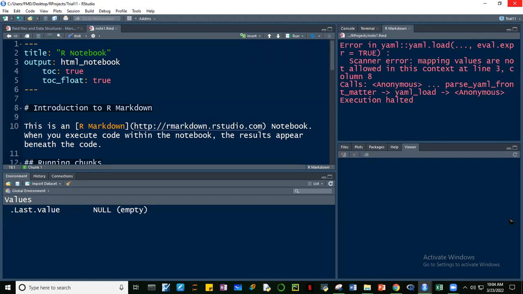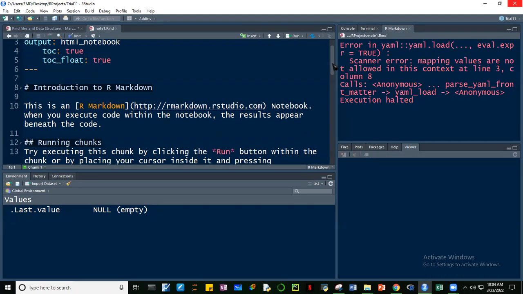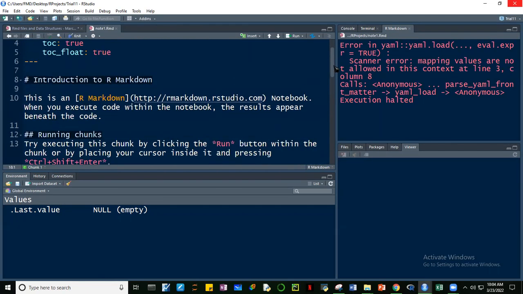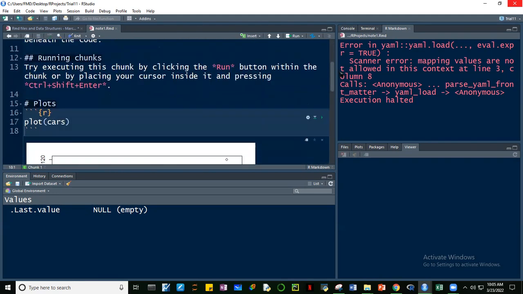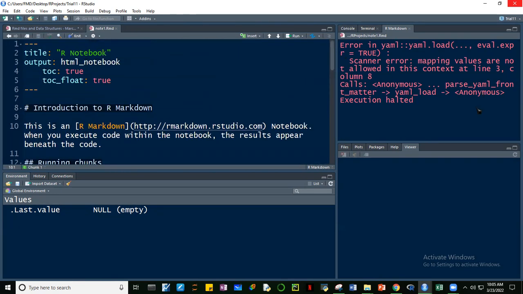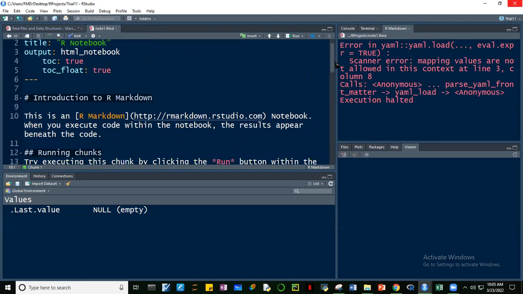It halted. Okay, did it run for you, guys? Error in the YAML. Scanner error, mapping values are not allowed in this context, at line 3, column 8. Line 3, column 8.